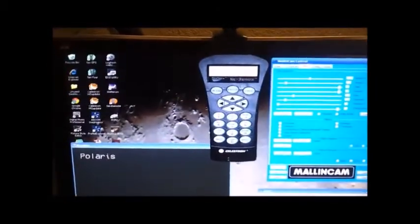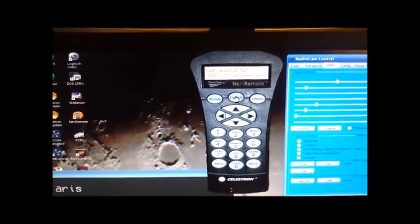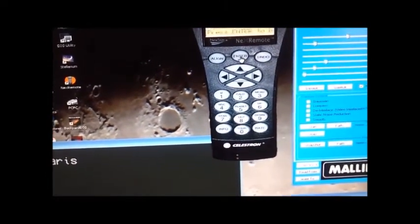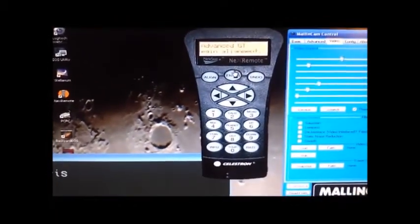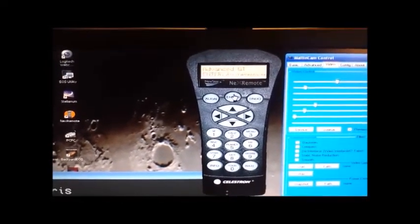Now I'm ready to align. I have Polaris in my field of view and I am ready to press Enter and do a two-star alignment. It's an initial lineup after you're polar aligned to Polaris. There are some clouds going on right now, so it's partly cloudy tonight — it normally would show up here but we have a cloud in the way. You hit Enter and start a two-star alignment, and after alignment of the two primary stars, which are generally two in the west, then it will go with four more stars in the east. It will map the sky, and then any object you go to will show up in your field of view.